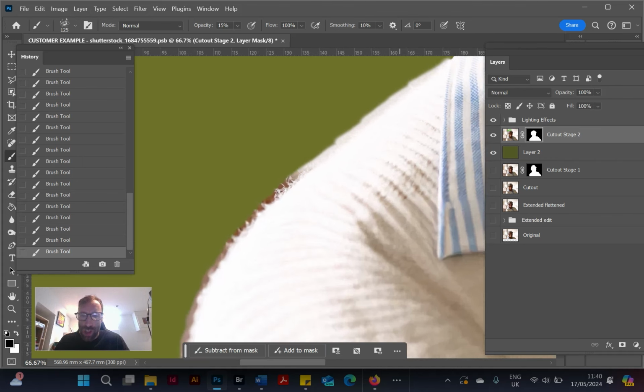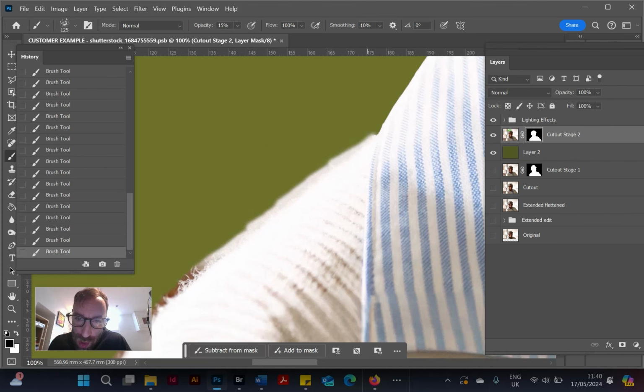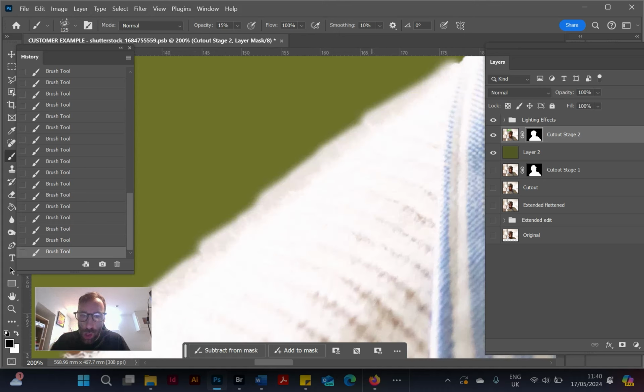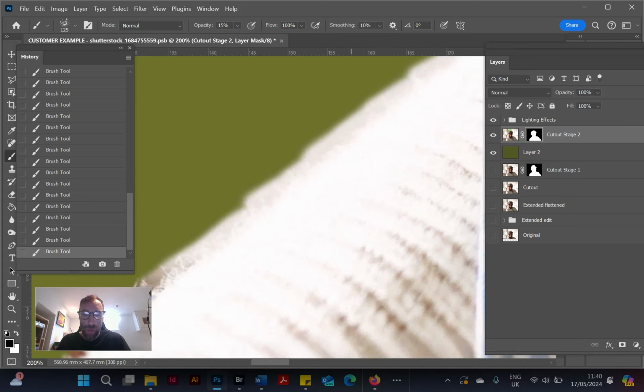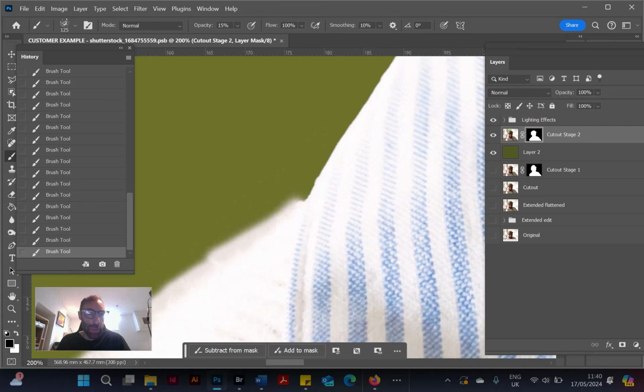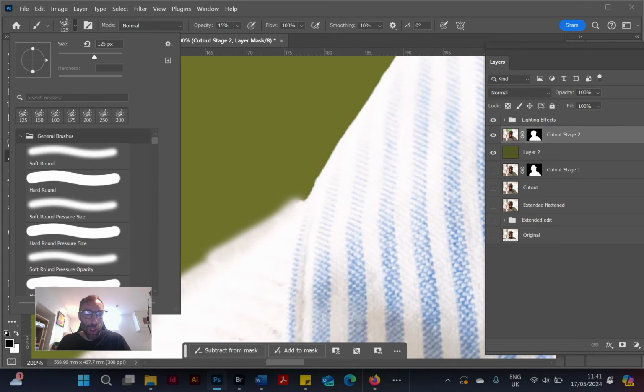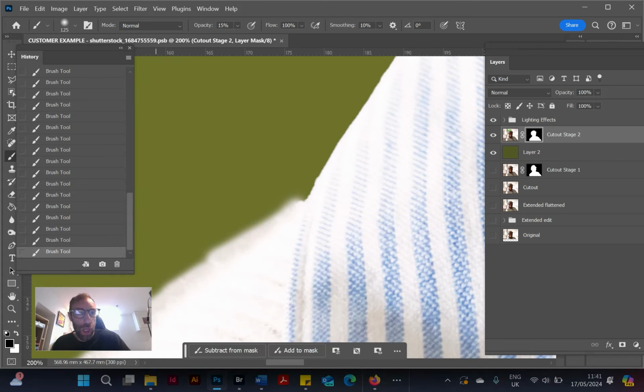And because it's pretty much to the edge quite well there, we've got all that space to work with. So what we can do is, again, I'm just going to change my brush. So I'm going to come up to the top here, select the soft round brush, and we want to try and match the hardness of that if we can. But it doesn't matter too much because we have got some blur in there.